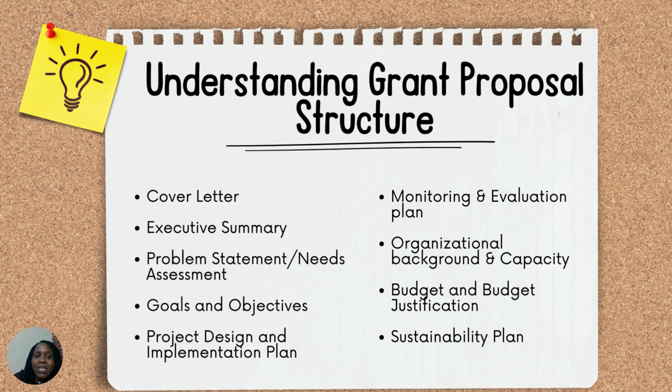Then your goals and objectives, please make sure they are SMART: specific, measurable, achievable, realistic. That means it's not ambiguous and vague. They are time bound, meaning it has a time that you want. I want to do this by August 2026 or December 2026. It must have a time.